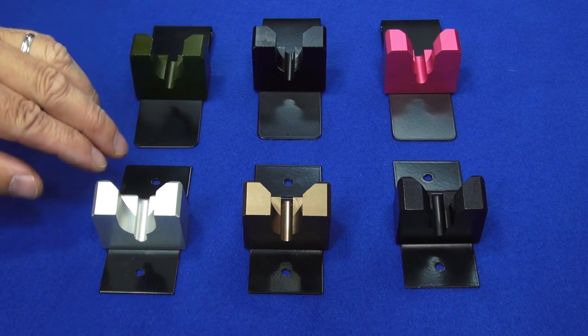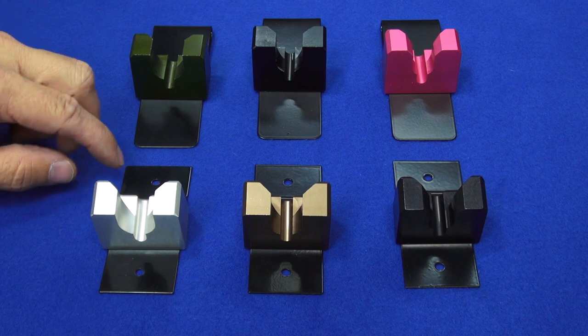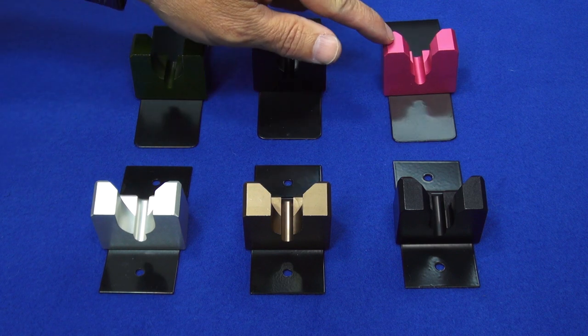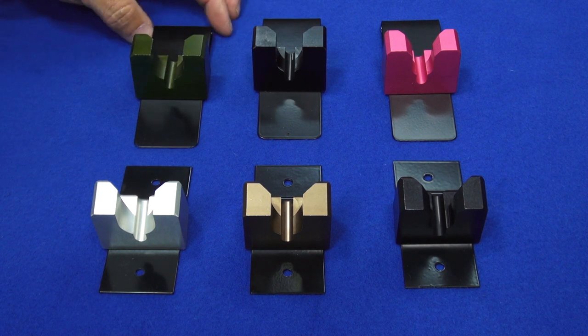The product is made of anodized aluminum. It comes in, as you can see, various colors of finish. I particularly kind of like this bronzy looking one. And the pink is definitely one that's going to help keep you from losing it somewhere. But it comes in various colors and finishes.